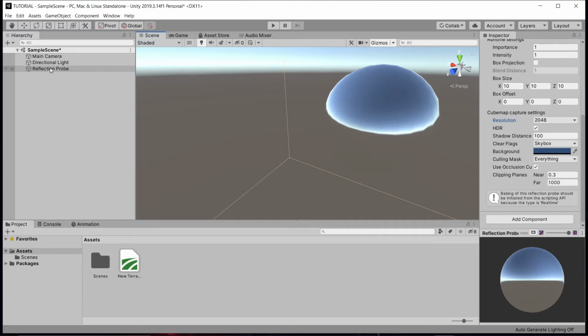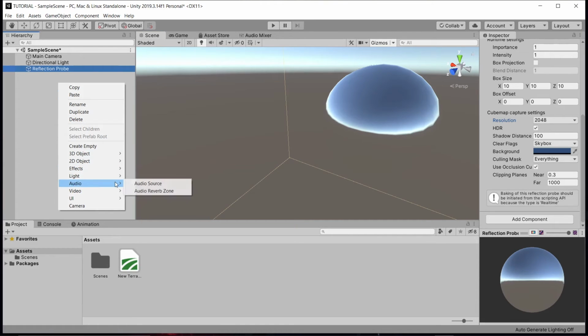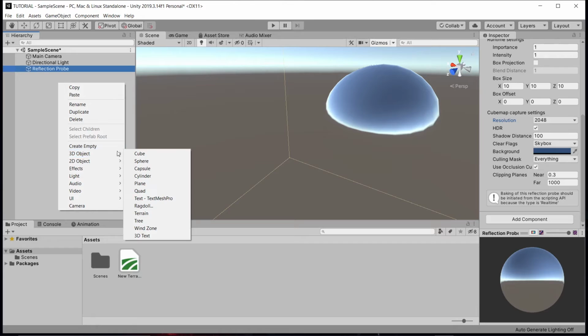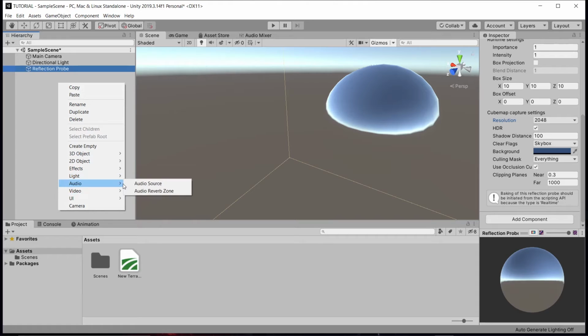So the other one is the light probe group, and these generally add high quality lighting effects to moving objects. So we're going to also try and use them. I don't use them as much, but we're going to try and use them for people to learn. Then we've got audio, which is where you can add audio source and audio reverb zone. This is just, you can add audios to your game. Video, I don't use that much.